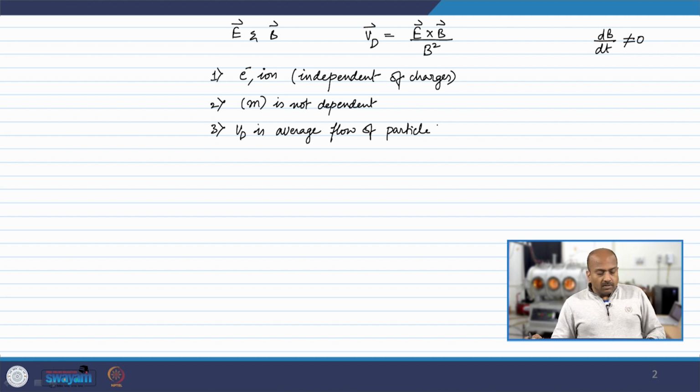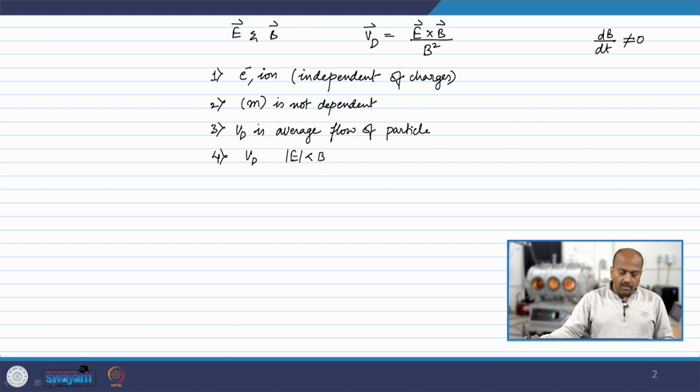If the plasma is non-neutral, the electric field produces a current density perpendicular to both electric and magnetic fields. And if it is a weakly ionized plasma, the electrons and ions move differently because of their collisions with the neutrals. Such motion leads to the formation of currents inside the plasma. And most importantly, this expression for Vd, the drift velocity, is valid when the magnitude of the electric field is less than the magnetic field. Now, this is one situation.